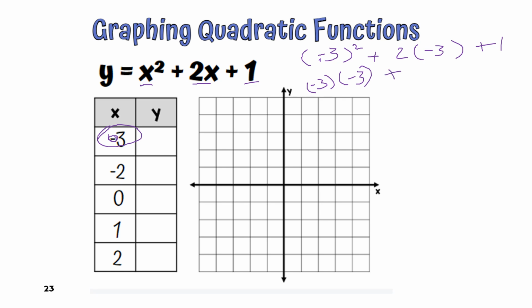And then we've got 2 times negative 3, which is negative 6, plus 1. Let's go back here to the beginning. We've got negative 3 times negative 3, which is a positive 9. Here we're adding a negative 6. I know that when you add a negative number, it's the same thing as subtracting. So I'm going to write down minus 6 plus 1. So now we're going to do 9 minus 6, which is 3. Then 3 plus 1, which is 4. They're all going to work the same, so just take your time, set it up properly.